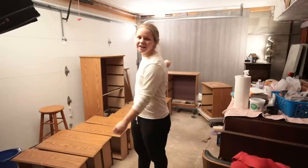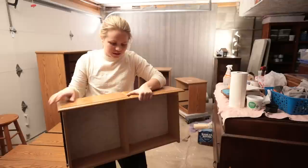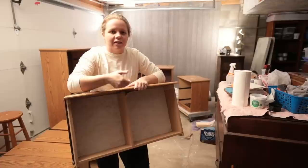So many drawers. I gotta paint those. But first, I do need to fix this drawer that I kind of messed up when I was working on it earlier. All I need to do though is reinforce it with some wood glue here in the middle and then clamp it with my clamp, and that'll be able to dry.